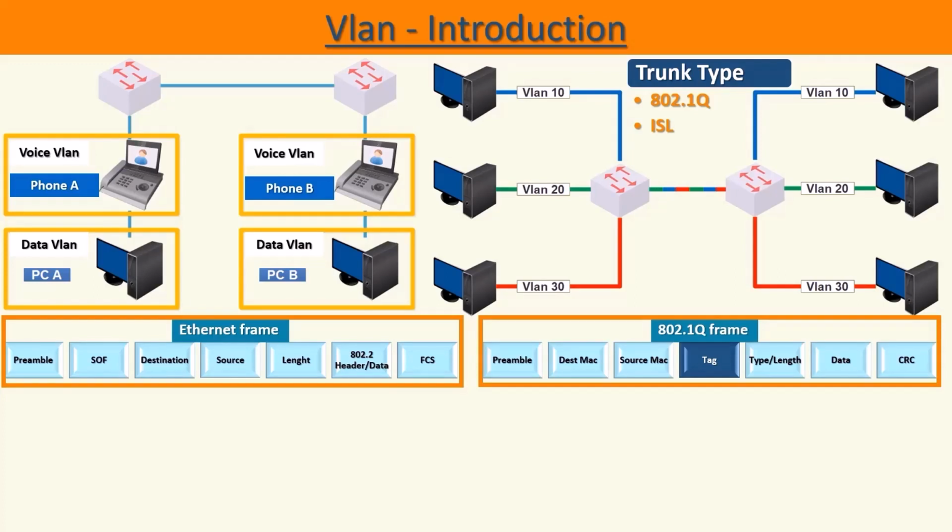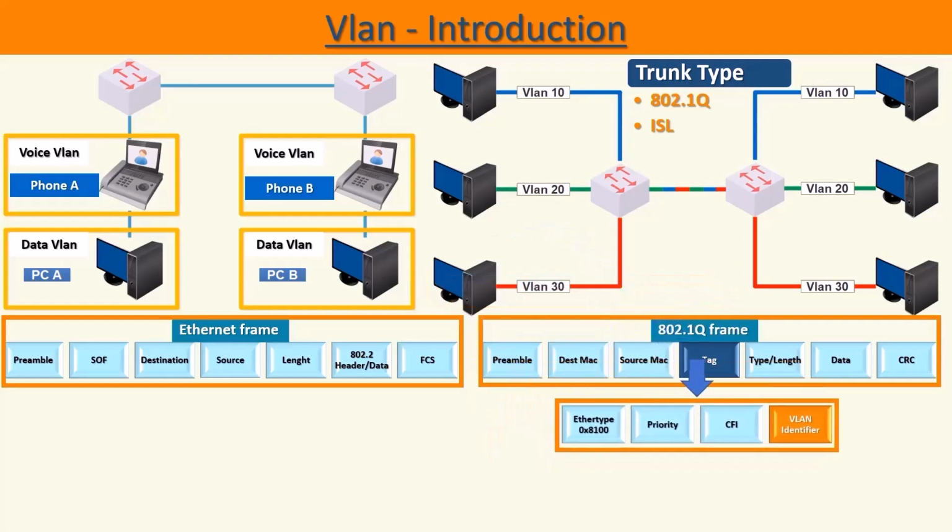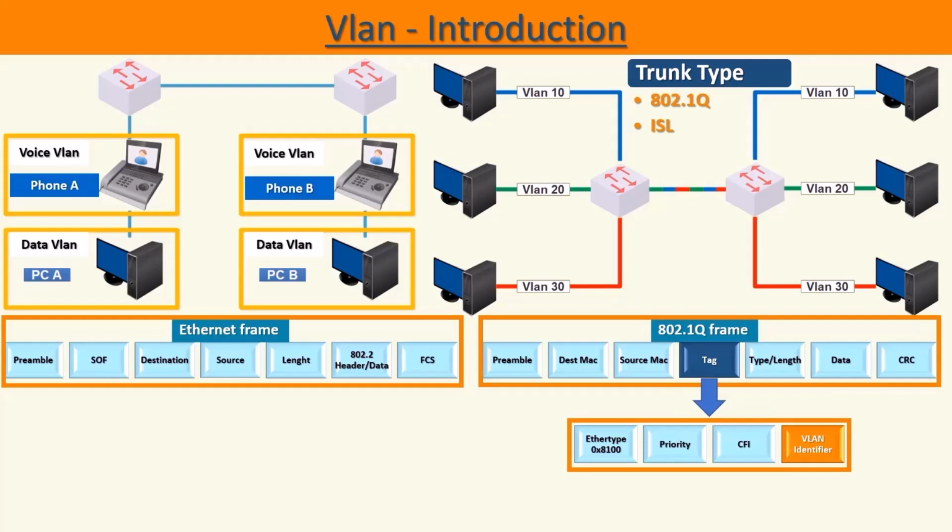Here's an example of an Ethernet 802.1q frame. As you can see, it's the same as a normal Ethernet frame, except that in the middle there's the tag field. It is in this tag field that we will find the VLAN ID. That is the VLAN number to which the Ethernet frame belongs. The priority field gives priority to different types of traffic. Each VLAN that passes through the trunk will be tagged with its VLAN number by the 802.1q protocol. The only exception is the native VLAN that will never be tagged. By default, this is VLAN 1.